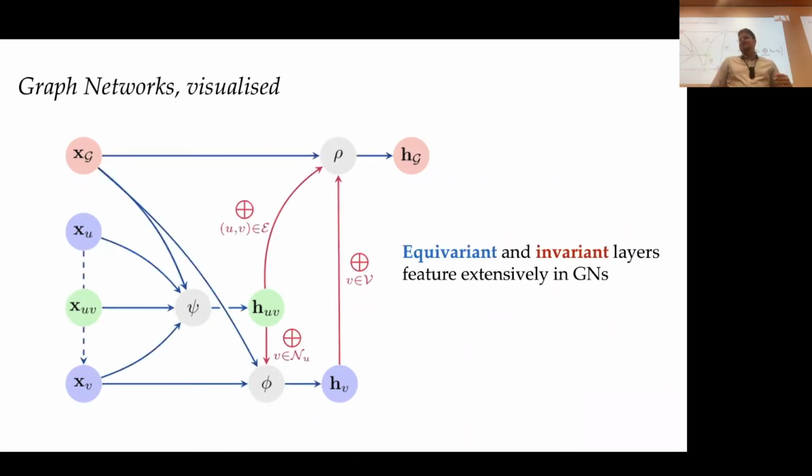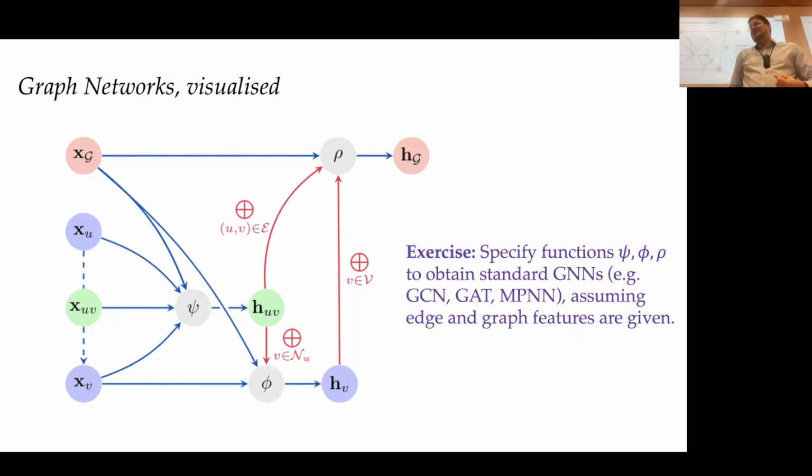And it's a really fun exercise, first of all, to see that all of the ideas I told you before, permutation invariance and equivariance, you can color code all these data flow edges by which ones are equivariant and which ones are invariant. So this idea permeates across this whole template. And further, it's now a really fun exercise, once you read some interesting GNN papers, like some of the ones I recommended, to specify specific choices of these three functions, psi, phi, and rho, to reinvent all those different models as special cases, right?